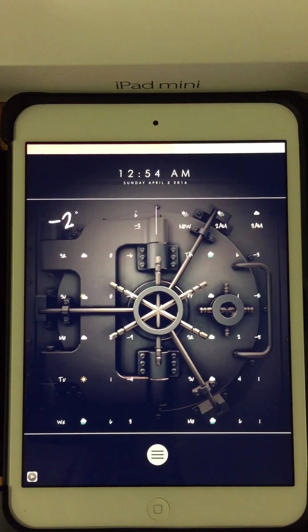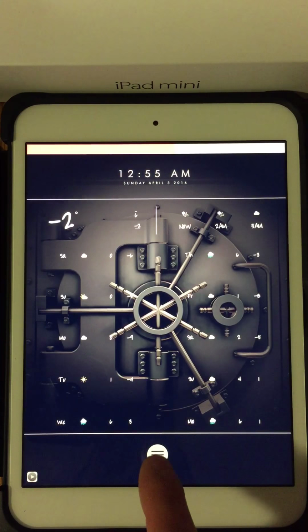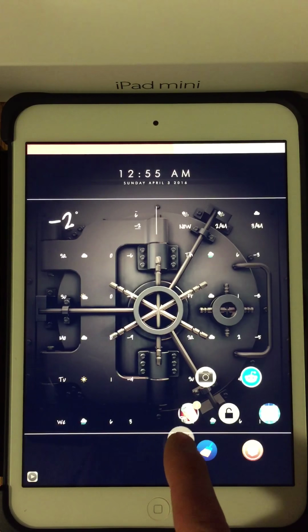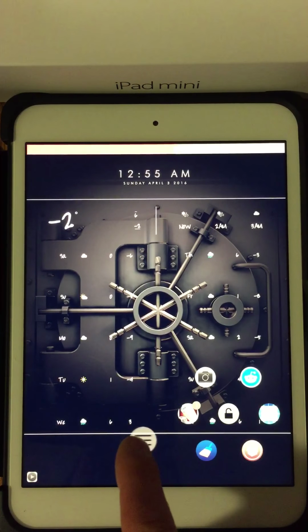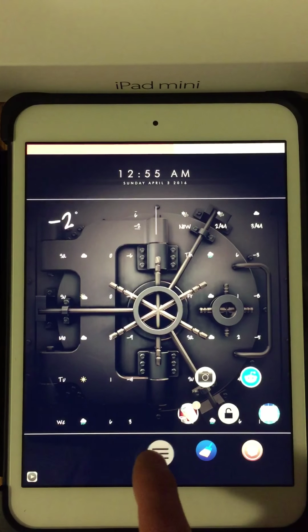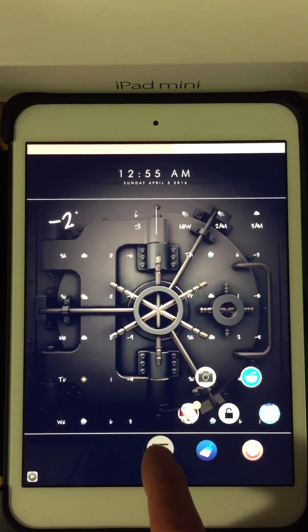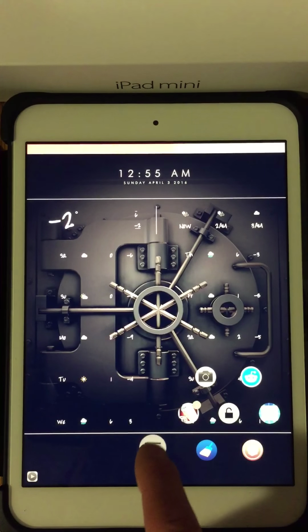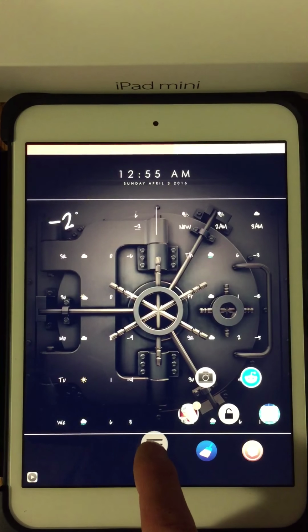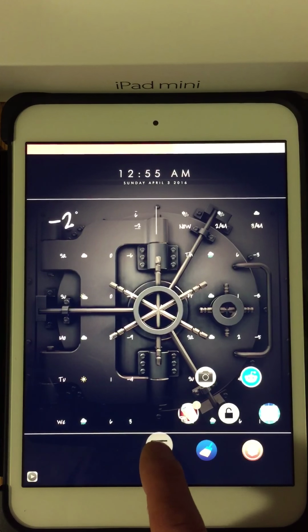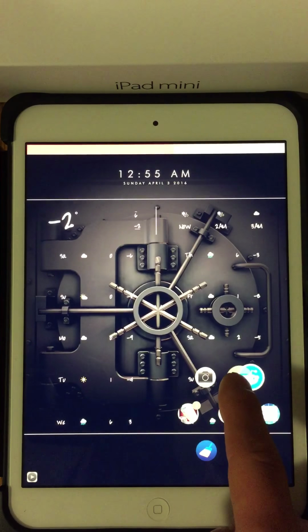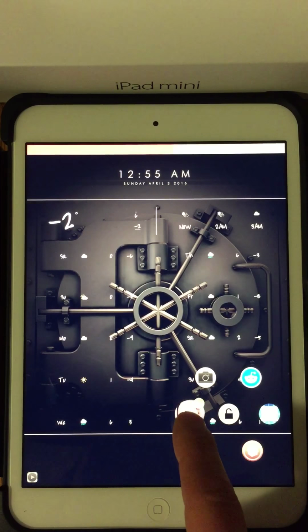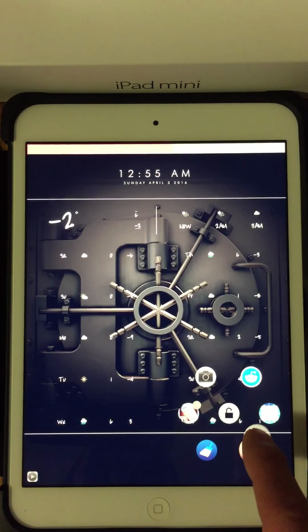That was WeatherPeek. Now the next tweak that I want to show you is called Atom for iOS 8. Now Atom is sort of like a jelly lock where it adds this little circle here, a controller I'll call it, and you can actually swipe over and set different applications around the unlock.